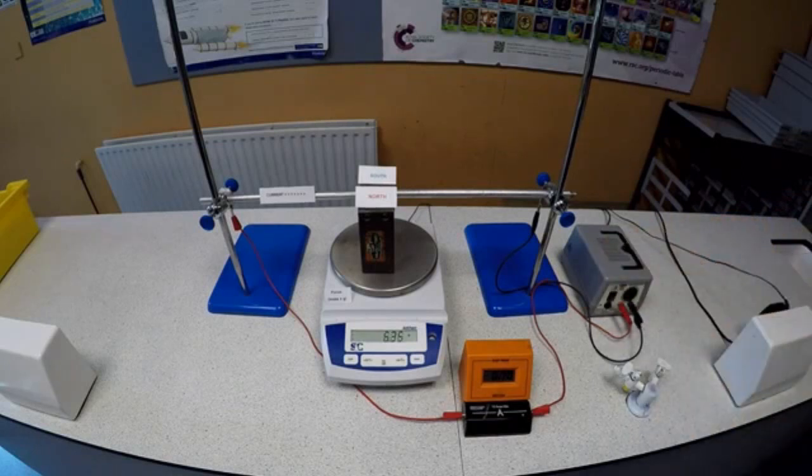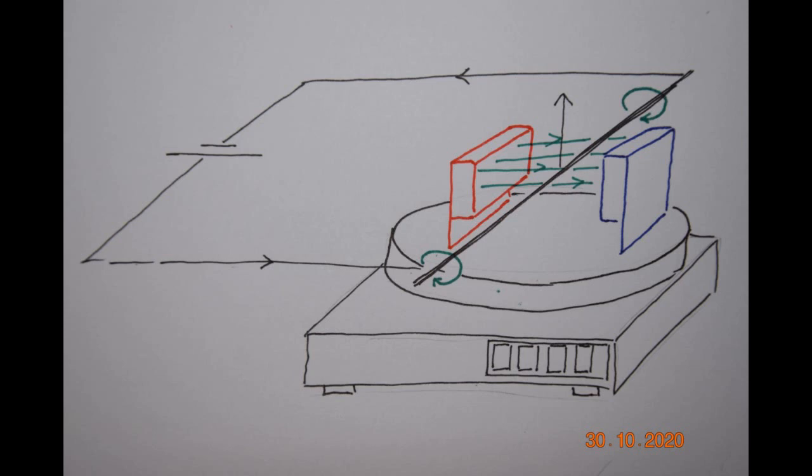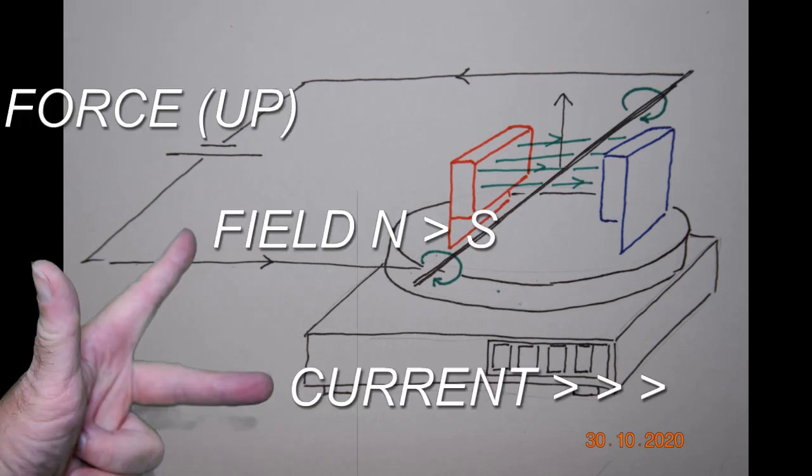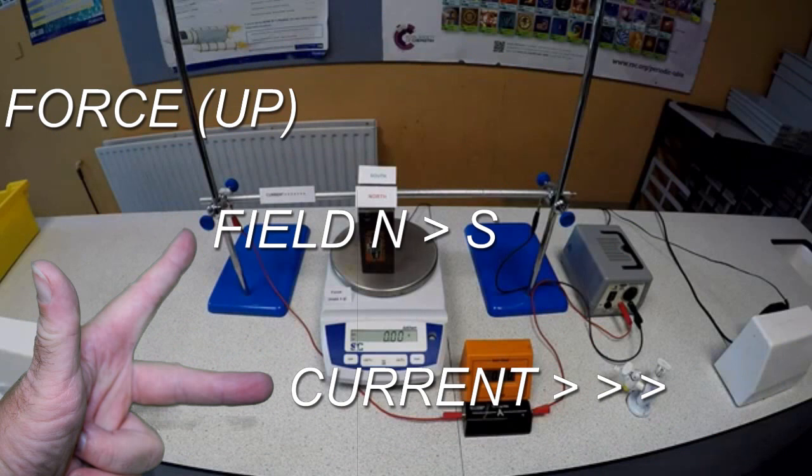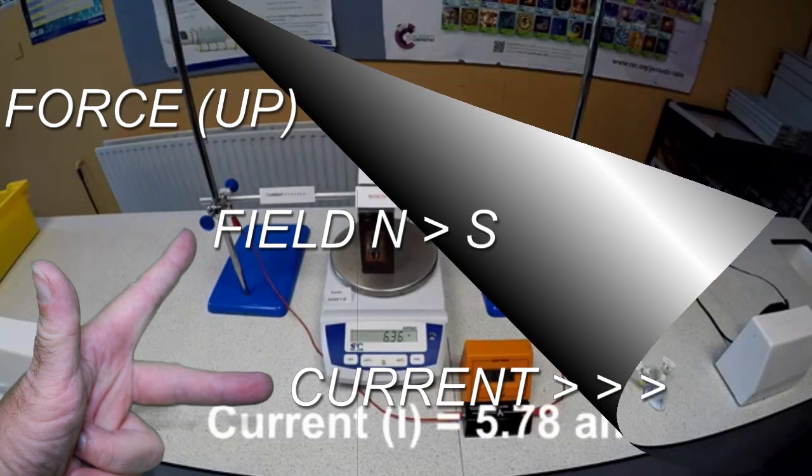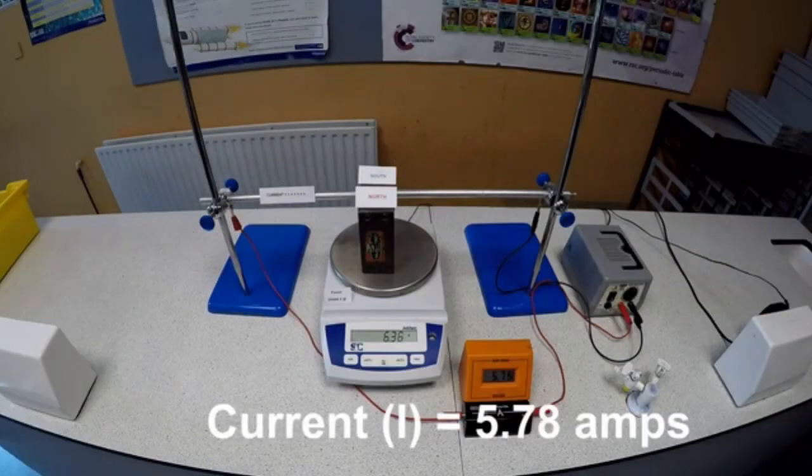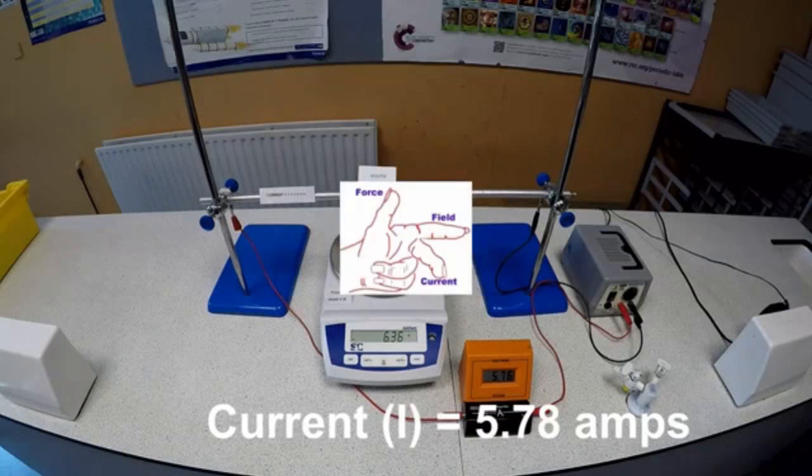And this is it, represented in a diagram. The current flows from positive to negative, and the magnetic field lines go from the north to south. The field is away from us, from north to south, and is lifting the bar up, using Fleming's left-hand rule. The bar is heavy and doesn't lift.